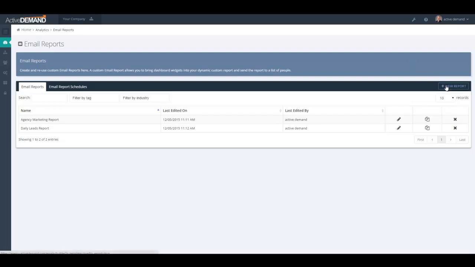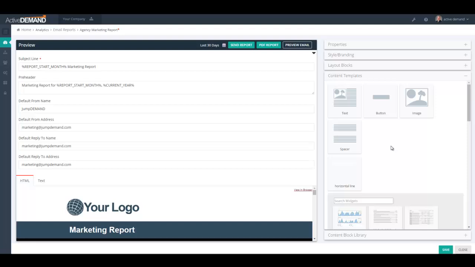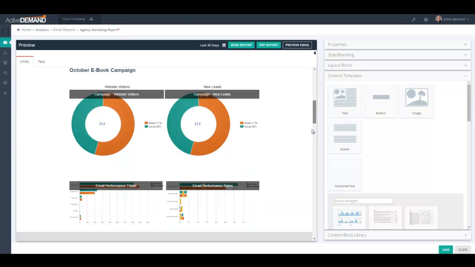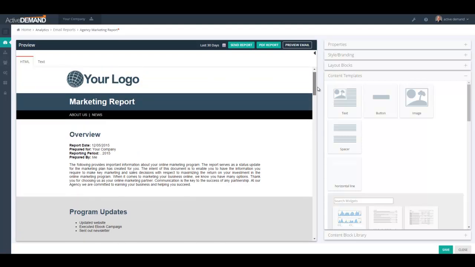You click the New Email Report button and you're presented basically with a list of templates, just like anywhere else in the product where you're building emails. You can customize the template, save your own templates, all of these things that you're familiar with in building emails. I'm just going to go ahead and edit one of the reports I've built before. Once the report is loaded, you'll see the header information for sending the email, because this is an email report. And if you collapse this, it is the standard email editor that you're familiar with in other parts of the product.